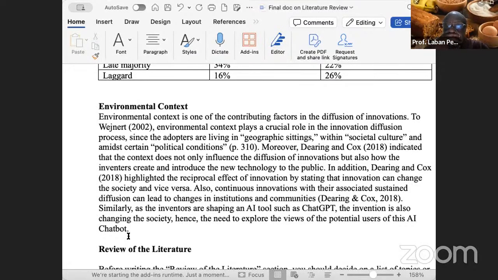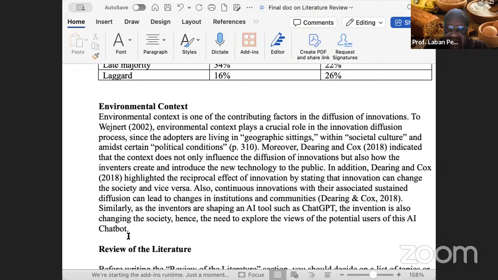In addition, Dearing and Cox 2018 highlighted the reciprocal effect of innovation by stating that innovation can change the society and vice versa. Also, continuous innovations with their associated sustained diffusion can lead to changes in institutions and communities. Similarly, as the inventors are shaping an AI tool such as ChatGPT, the invention is also changing the society, hence the need to explore the views of the potential users of this AI chatbot.